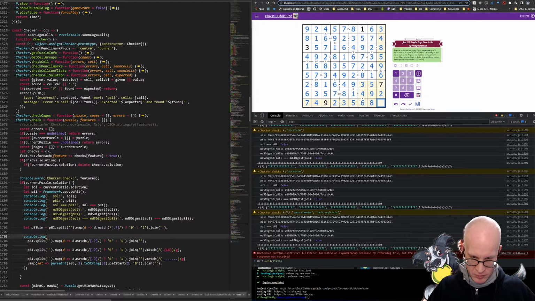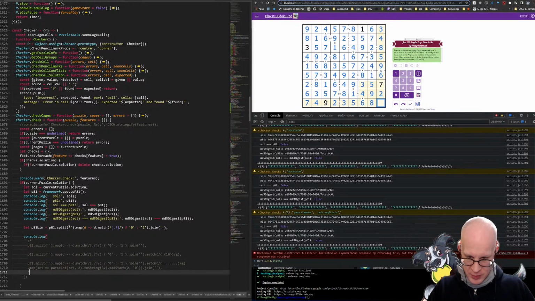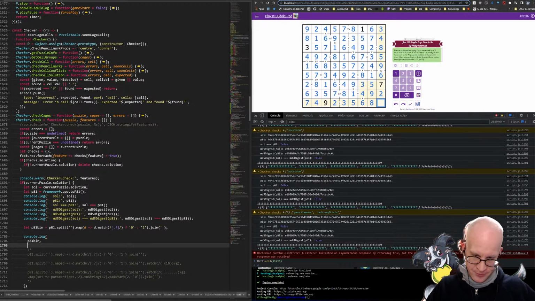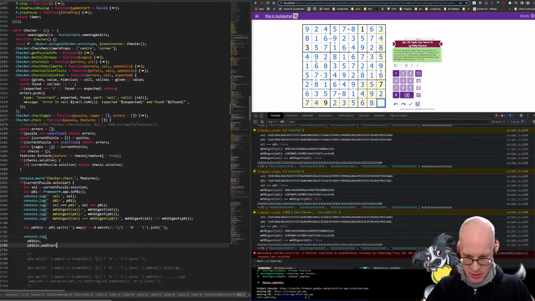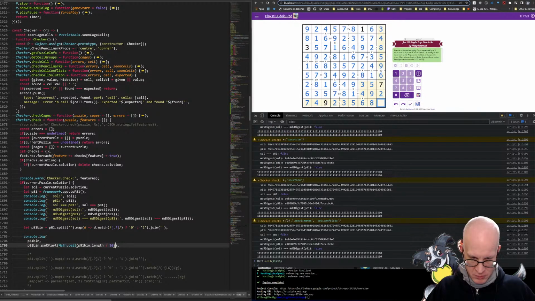I'm gonna comment this out for a sec. So this is basically just 81. This is just a bitmap. Now we're gonna pad it, right? So we're gonna do this pad start, p81 bin dot length divided by 16, math ceiling, so we round up, right? And that should pad with zeros.